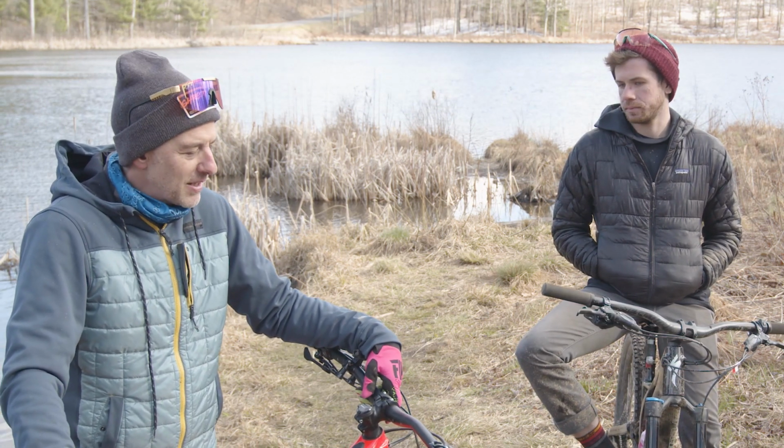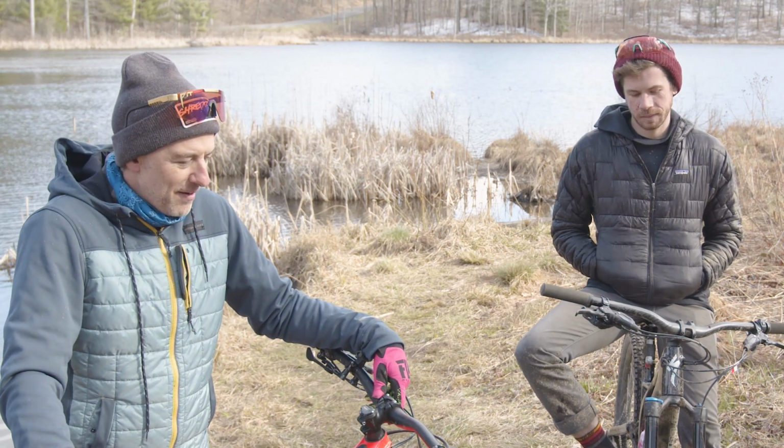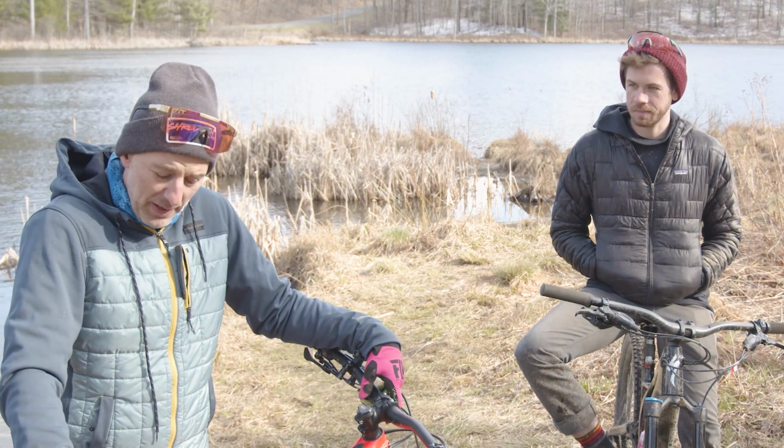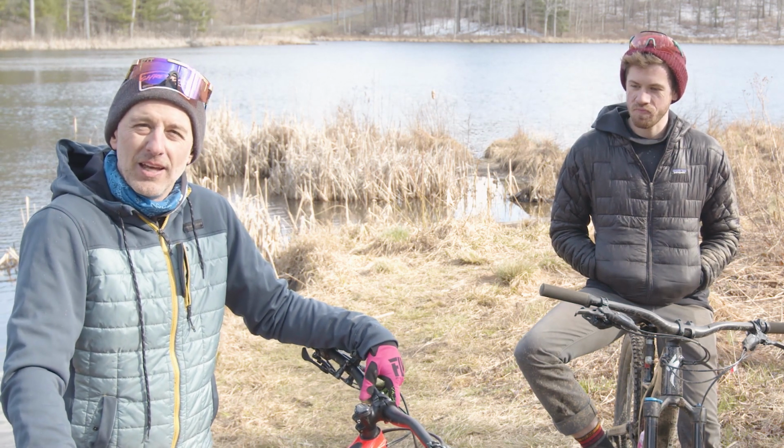Climbing this thing, you barely have to work. When you're in turbo, it just goes. It will climb things that should not be climbable. If my body position is right and I can maintain traction, I'm climbing things that should not be climbable. And for that, it makes it a lot of fun. This bike literally goes uphill so well, it's pretty amazing.